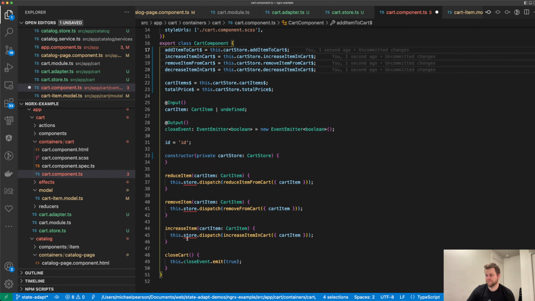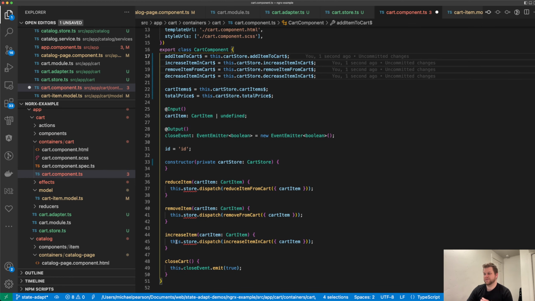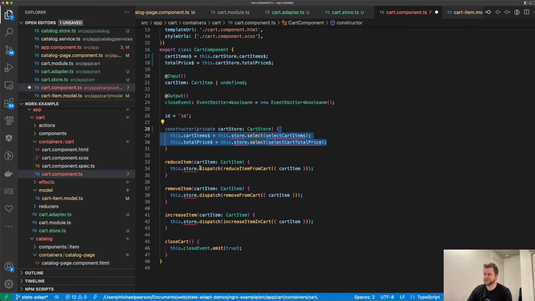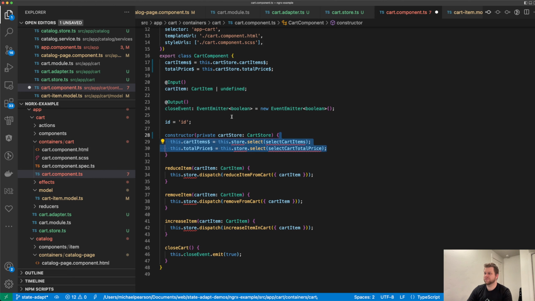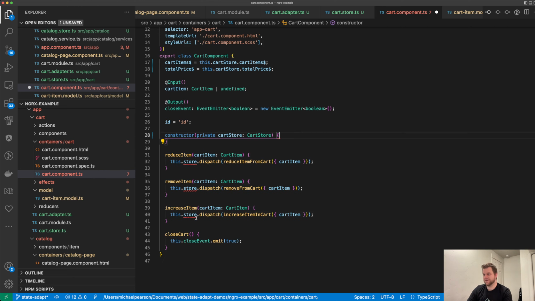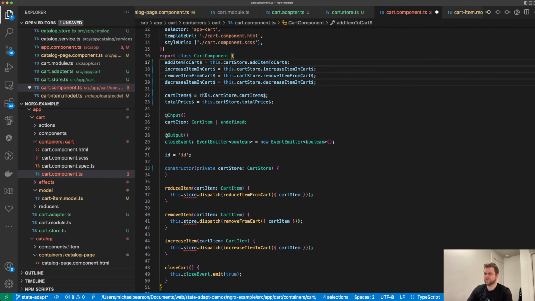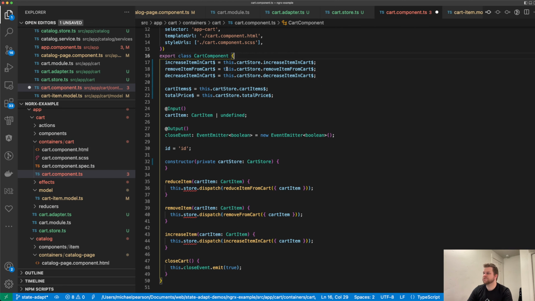Cart item, close cart. Yeah, I'm not gonna touch that. How about the first one? Did I already erase it? No. So we got reduce, remove, and increase. Oh, that makes sense. We're in the cart. So that one is not one we're doing here. These are same characters. That's crazy.